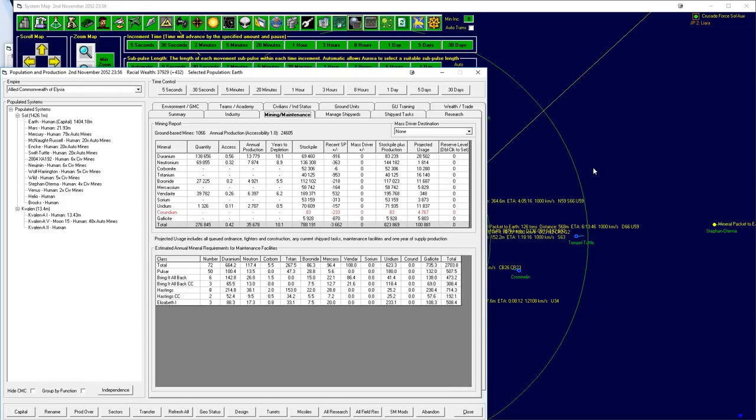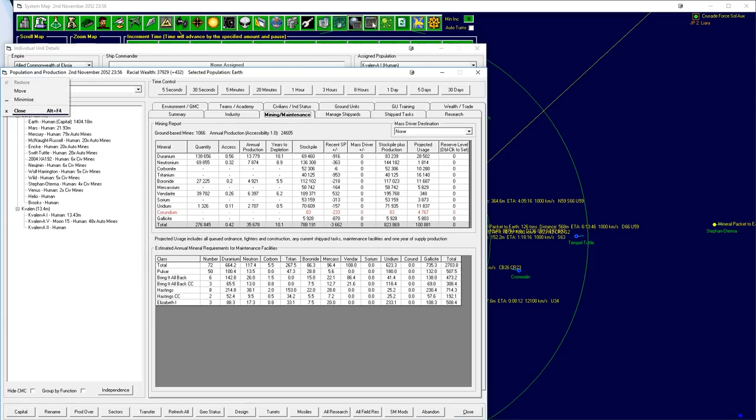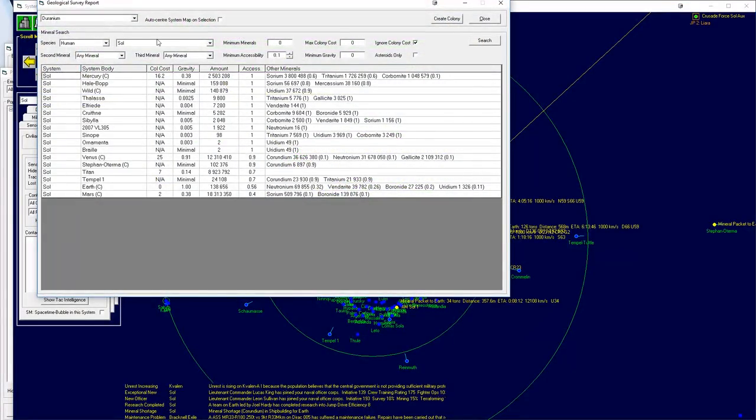Hello! Okay, so we have a corundium issue. As you can see here, we are projected to use over 4,700 corundium, and we have 83. It's causing issues right now that we can't actually produce as many ships as we want, so we're going to have to find some more, and I know we've gone to Kvalent, and we are working on that, but the problem is that... That's not the right one. Kvalent is... Gonna find Kvalent.